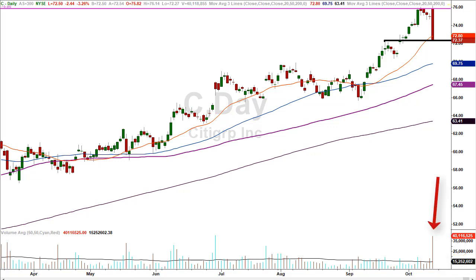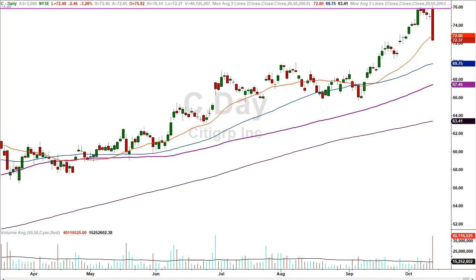That's called a high volume reversal day, and very important as part of the definition of what makes it a reversal day. Now you can easily flip a chart like this around and have a reversal from lows. A market can reverse after going down for several days, several weeks, even several months in a row, and have a high volume reversal day to the upside, and that's an indication that you can buy the stock expecting further upside activity. In this case, this is a pretty good and bona fide signal that we're going to see more downside activity in Citigroup.